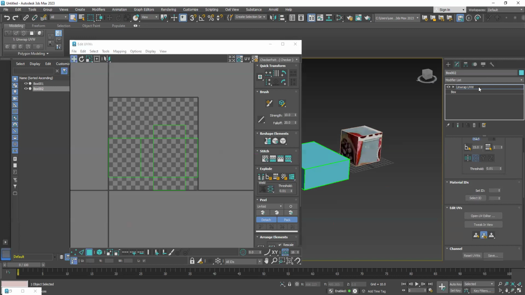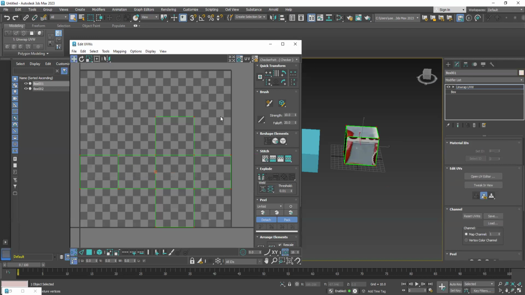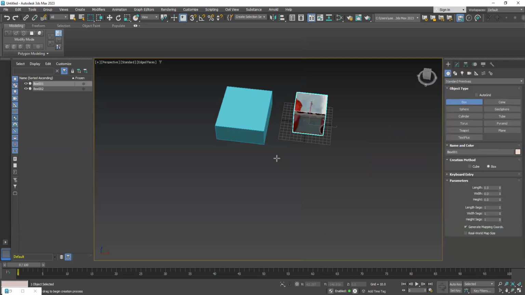I'll go to the next box. If it is an exact square box, in UV you can see exact squares everywhere. So whatever the box looks like, the UV should look like. That's a correct achievement.